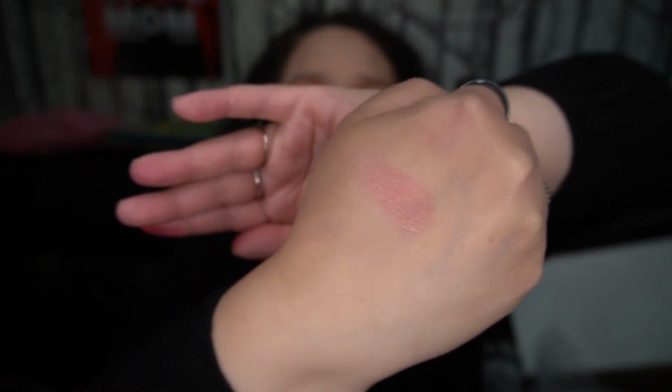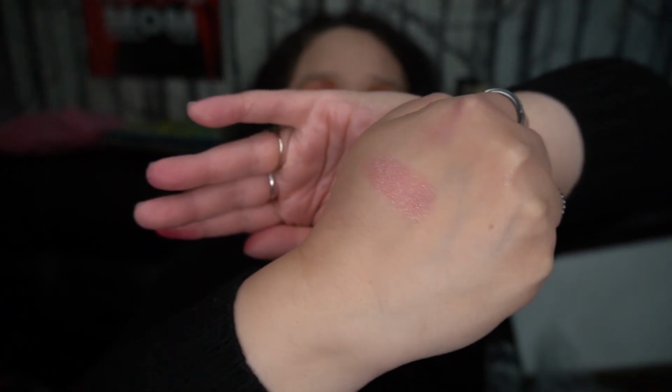Yeah, I think it's really pretty, and like I said, with a little bit more use, it'll warm it up. It's sort of creamy, but very dense, and very, very light. Oh, it's so cool. Yeah, so it's a cool color. It's something that maybe I might want to use with a lighter base at some point, but I do like it. I like it in this look, so it's totally fine. I just enjoy it all.